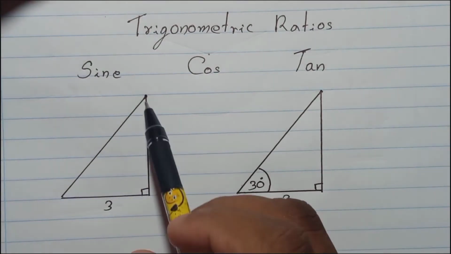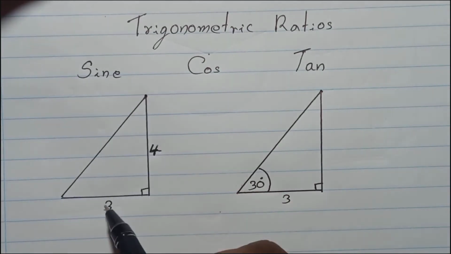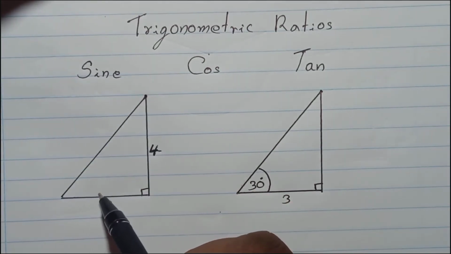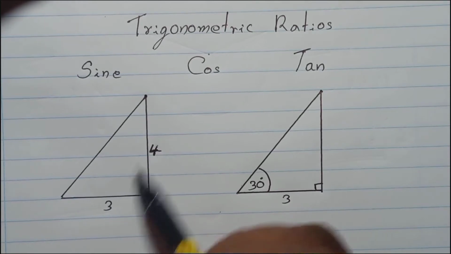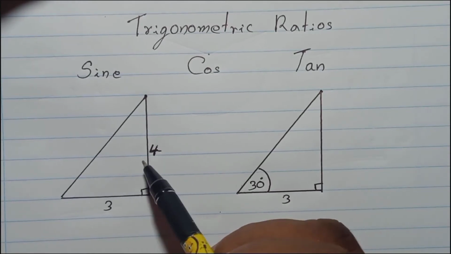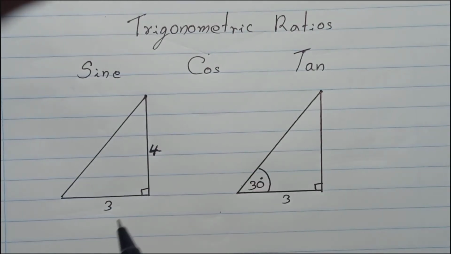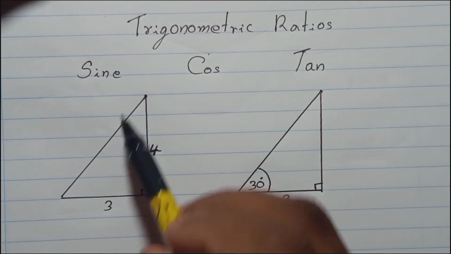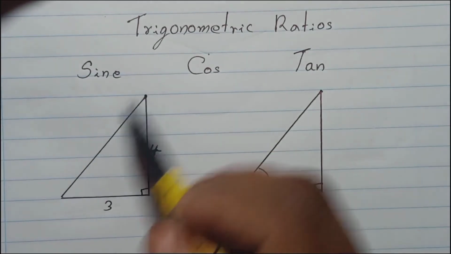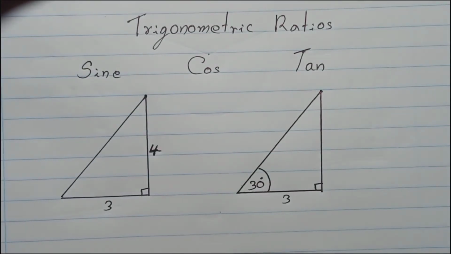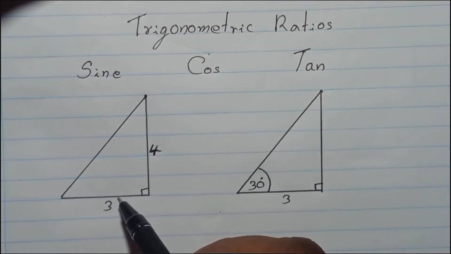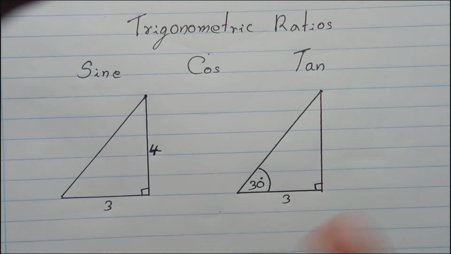Now, think if you have a right angled triangle, and two side lengths, maybe in centimeters or meters, it doesn't matter. Somehow you know two side lengths of a right angled triangle. Then you can find the third, remaining side. How? Using Pythagoras theorem, right? We have that kind of method. Keep in mind, in a right angled triangle, if you know two sides, you can find the other side using Pythagoras theorem.